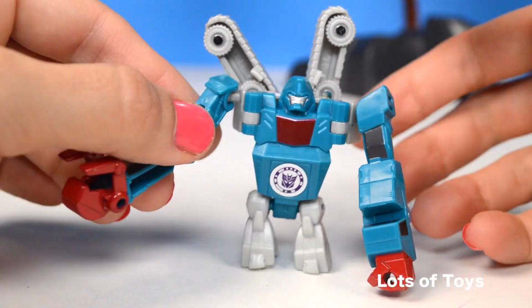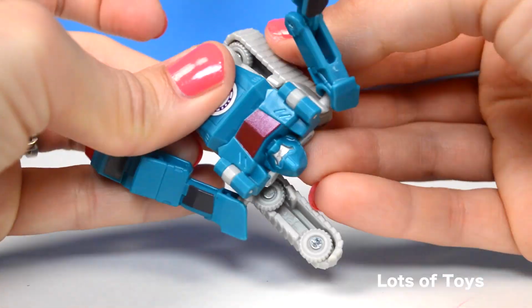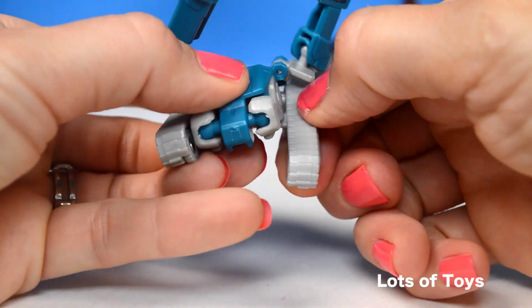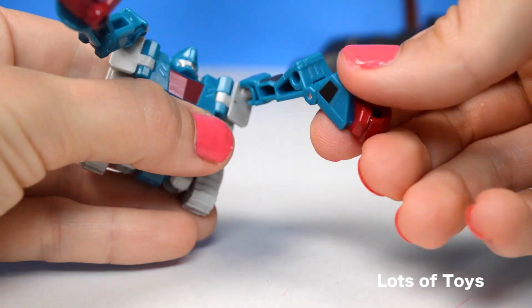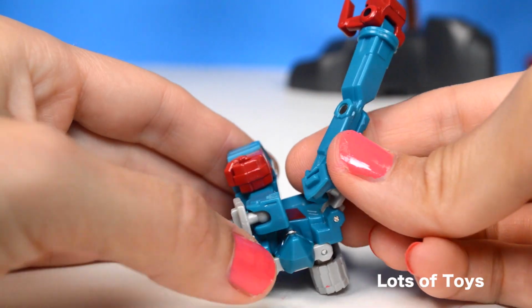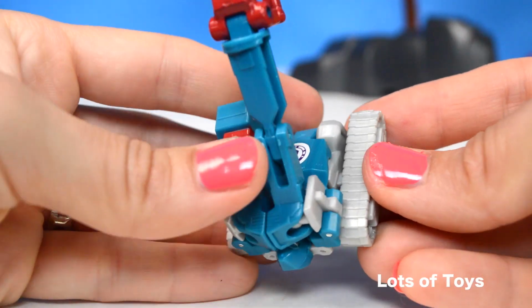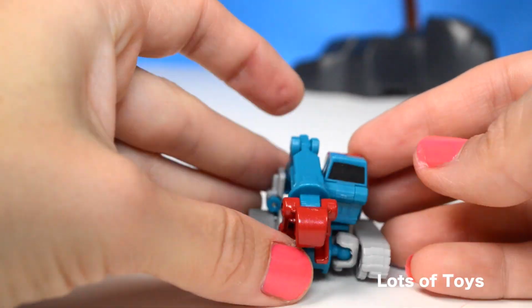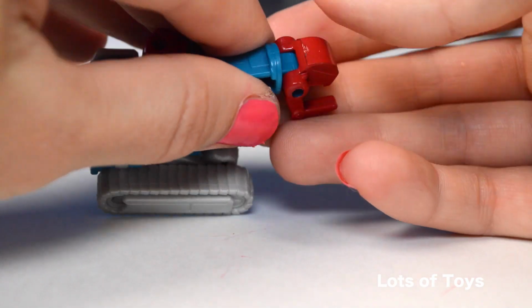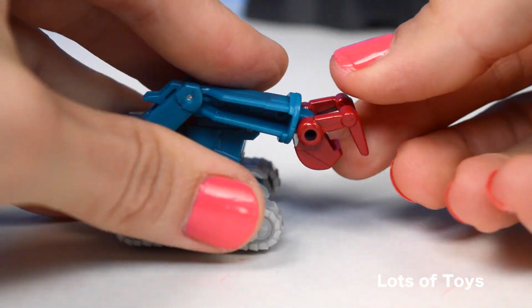He's back into his robot mode. And now let's go ahead and convert it into excavator mode. Tuck in his feet. Here's his excavator mode, his track excavator mode. He has a working scoop, and somehow I have his scoop upside down. That's because it came apart, and when I put it back, I actually fixed it wrong. There we go.